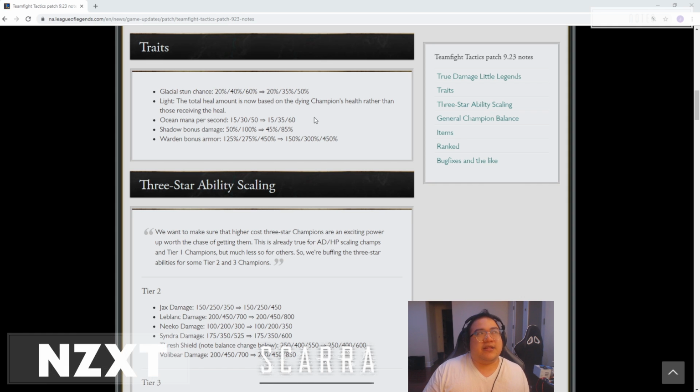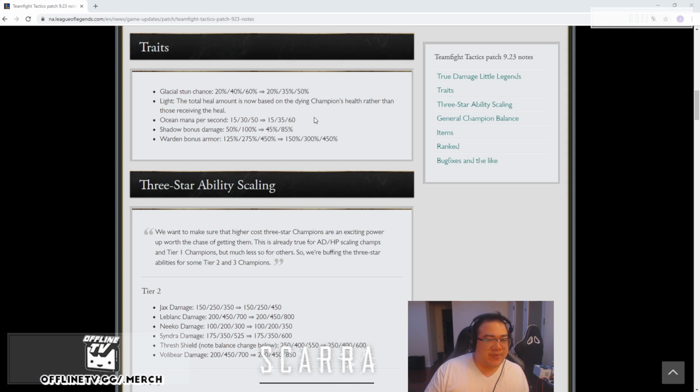Light, I think, is one of those 6-cost synergies that's actually really good late game, if you can hyper roll for Light and do very, very well for yourself. Ocean Mana is one of those things that isn't very good at 4 or 6. So I think the only viable Ocean comp right now is 4 Ocean 6 Mages, which I tend to run quite a bit. It's pretty fun in my opinion, but tends to fall off.